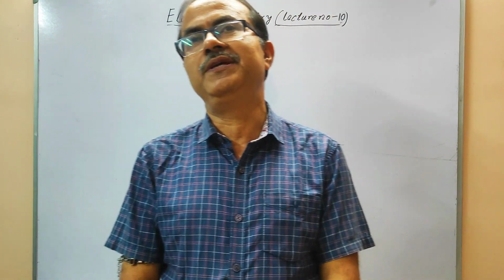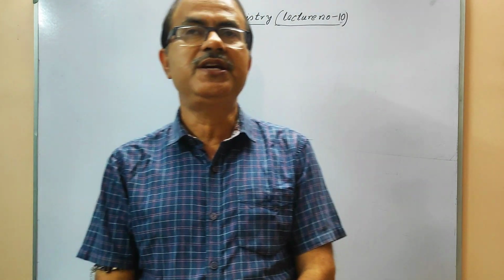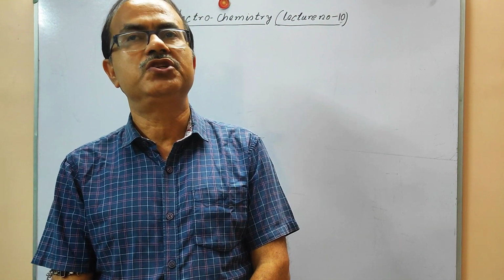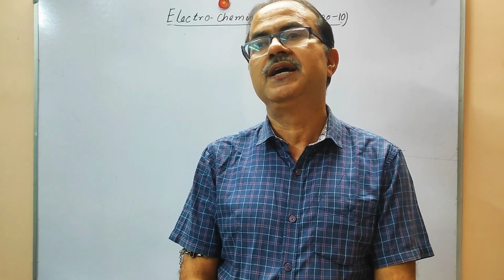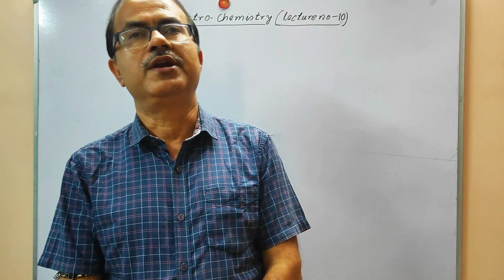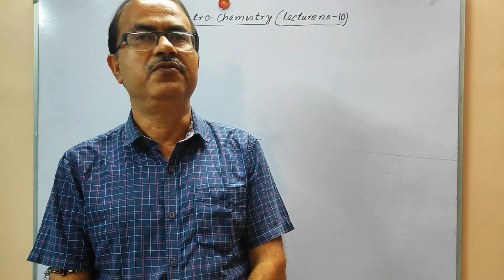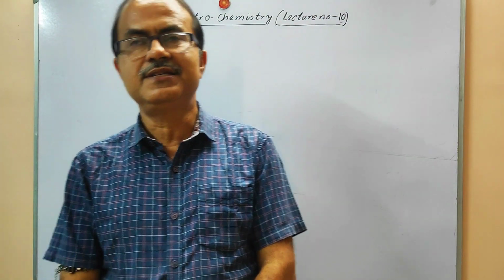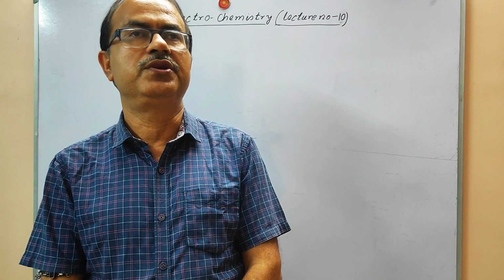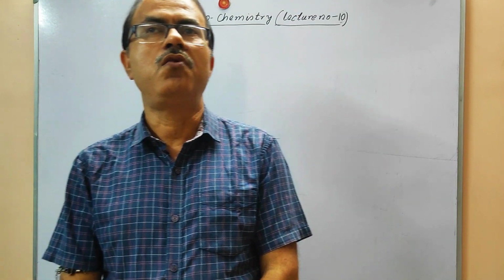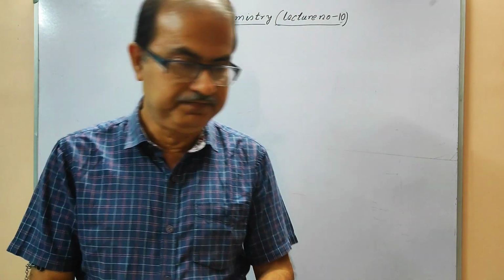In the 9th lecture we discussed molar conductivity and equivalent conductivity, and also how the concentration of the electrolytes affects the conductance, conductivity, molar conductivity and all these things. In this regard we also discussed the Debye-Hückel-Onsager equations. So till now we have discussed this, and now in this 10th lecture we are going to discuss another very important topic, the Kohlrausch law of independent migration of ions.